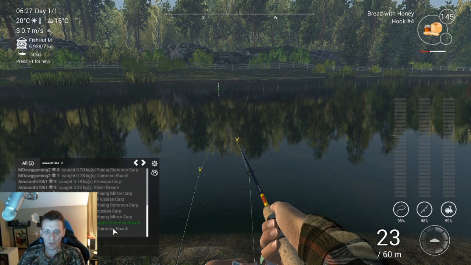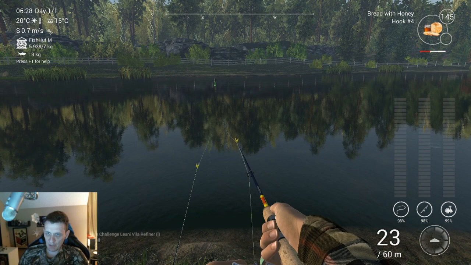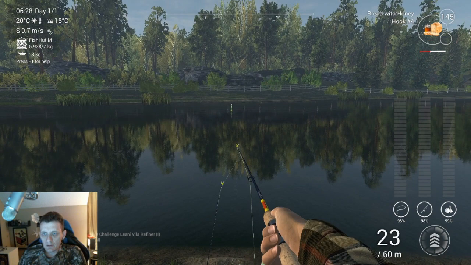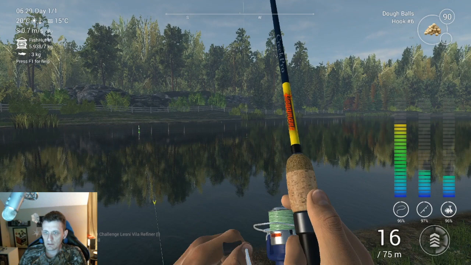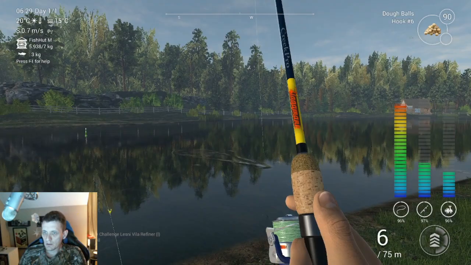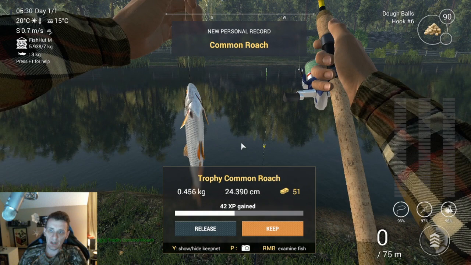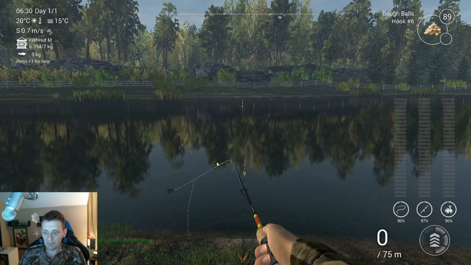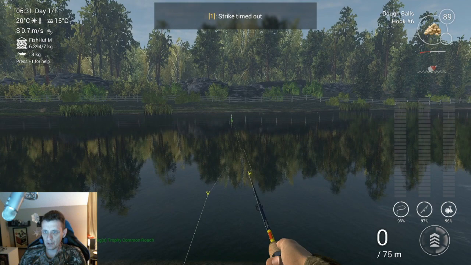Oh, Amar, what'd you catch that trophy common roach on? And was it worth it? If you get a second, Amar, what was the bait? And what was the value in XP? Okay, there's trophy common roach. I just got one, Amar. So 51 and 42 XP. Pretty good XP and pretty decent money. Oh, and that was on dough balls, huh? Okay, cool. So maybe dough balls is the answer for the common roach trophy.